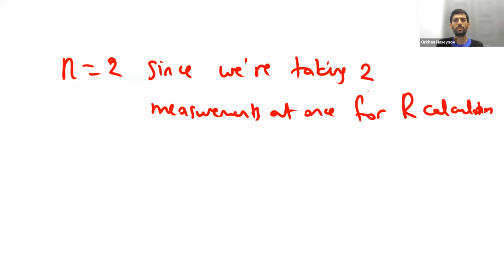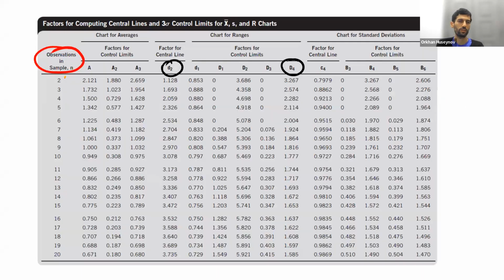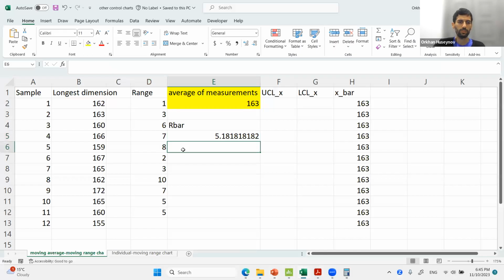But if you take 3, then N will be 3. If you take 4, N will be 4. So for N is 2, D2 is 1.128.